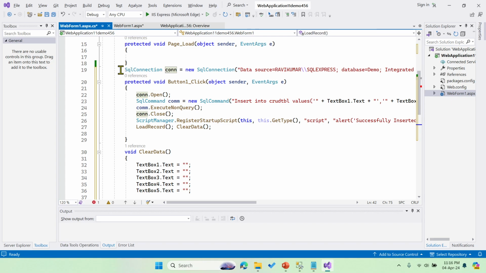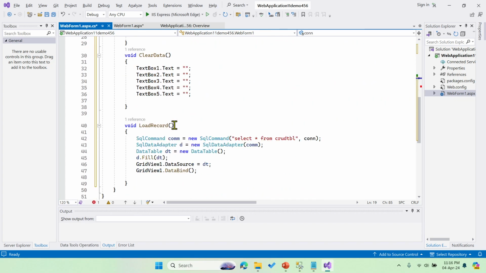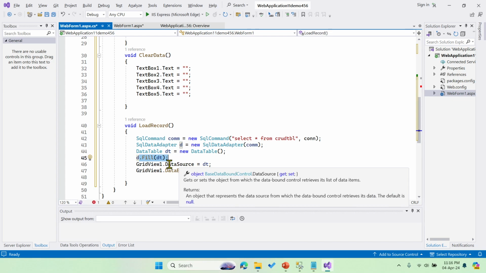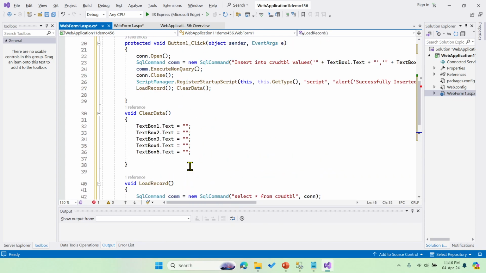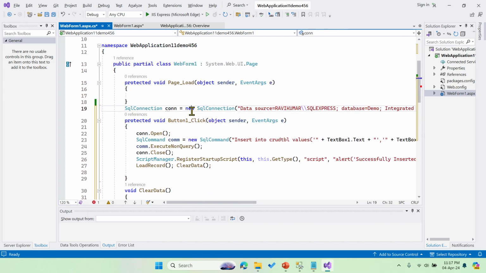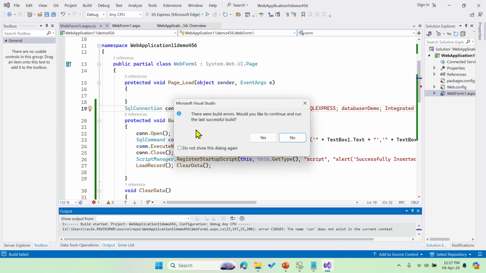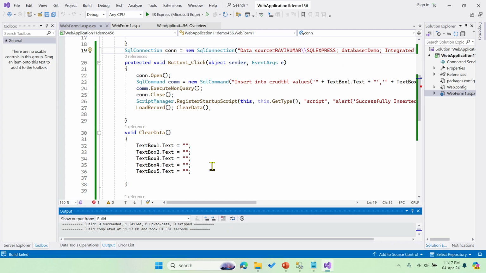In the top we have this, so I kept this common, so I don't want to repeat this again for all the buttons, else I need to repeat the same SQL connection again and again. All right, so that's why I didn't repeat here. So directly use SQL command and get the records, and then using data adapter and data table, we know that this is for disconnected data architecture here, and then I'm filling the data table, which will be stored in local memory, and then I'm passing those values to the grid view. Now the first thing we can test is, let's run the code and we'll see. Now there are some errors. Let's see.